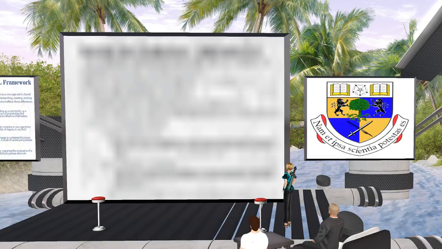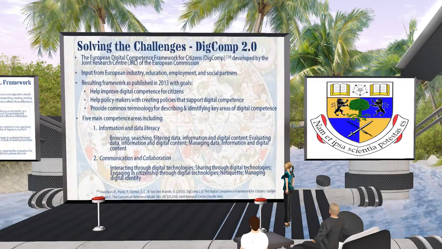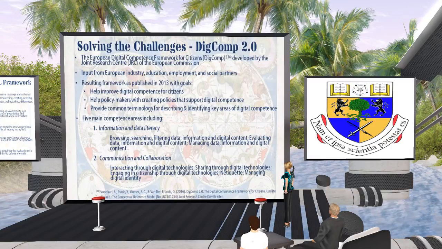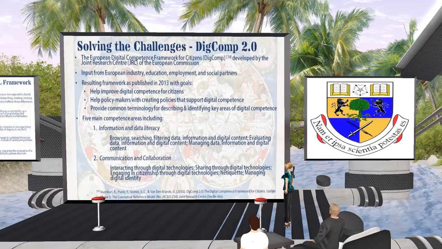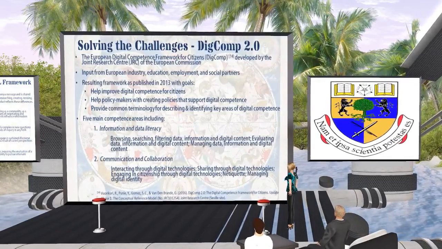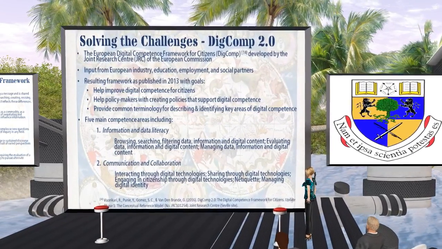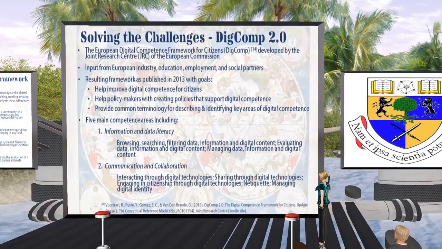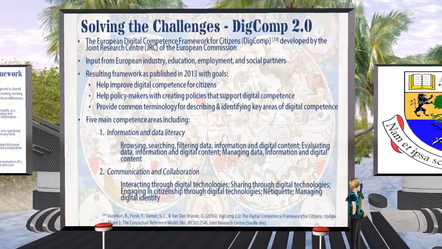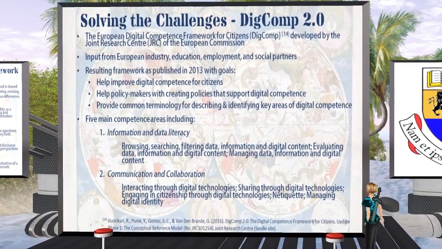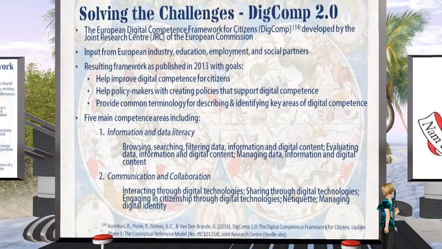Okay, so the European Commission recognizes that Europe is also facing skills challenges that include digital competence. The European Digital Competence Framework for Citizens, or DIGCOM, was developed by the Joint Research Center, JRC, of the European Commission, with input from several stakeholders from European industry, education, employment, and social partners. The resulting framework was published in 2013 and helps improve digital competence for citizens, helps policymakers with creating policies that support digital competence, and provides common terminology for describing and identifying key areas of digital competence.